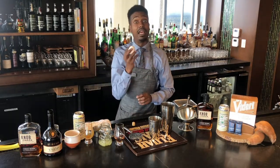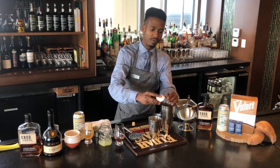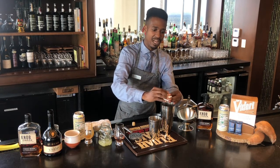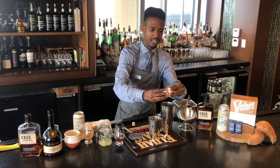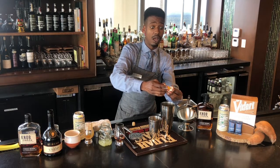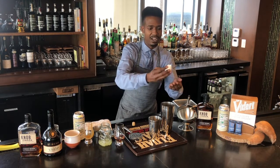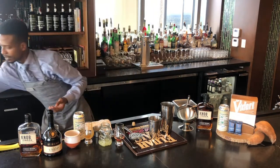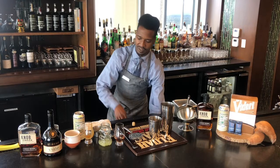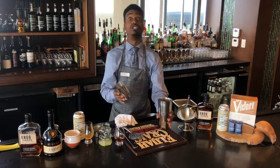For the fun part, we will add an egg white. You're going to want to slightly crack the shell of the egg so it is easy to get the egg white out. You just rock the yolk back into the other shell, making sure we get all of that egg white into the shaker. Once we have the cocktail mix in the shaker, we're going to do what is called a dry shake.